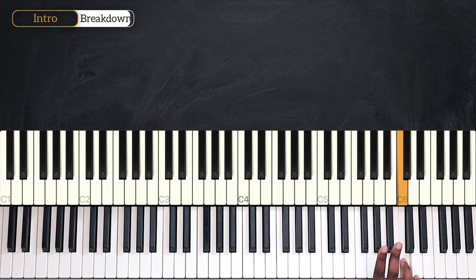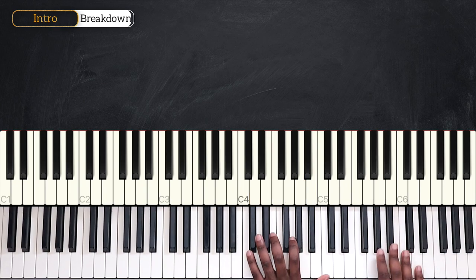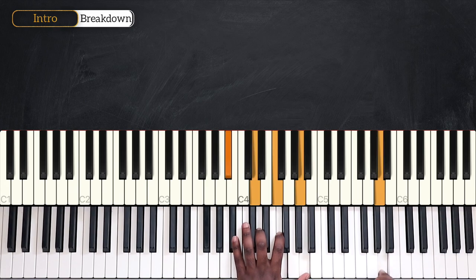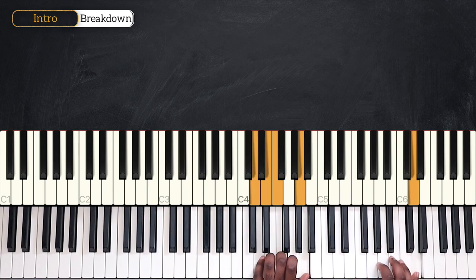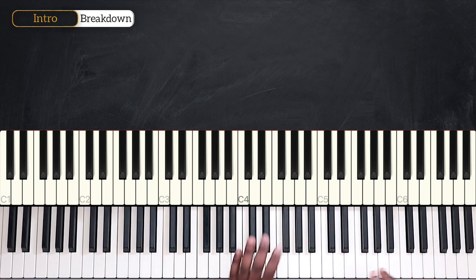And that's basically all we're going to do for the right hand. Let's add this to the left. First melody line. And now the second. From here, you only have to repeat the same pattern to play the entire verse. One more time, slow tempo.